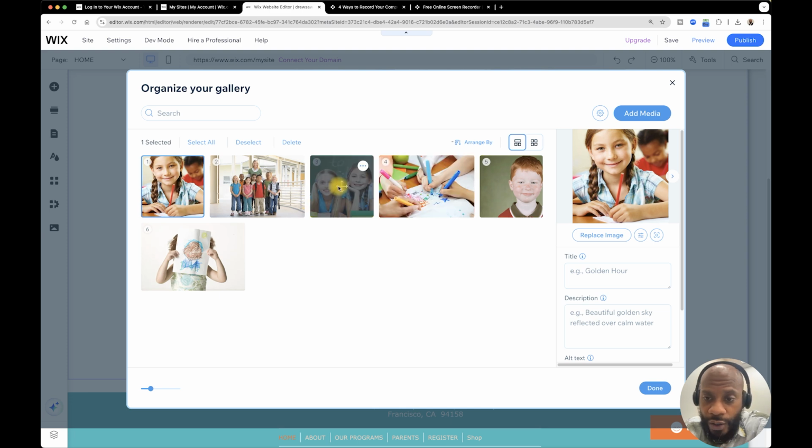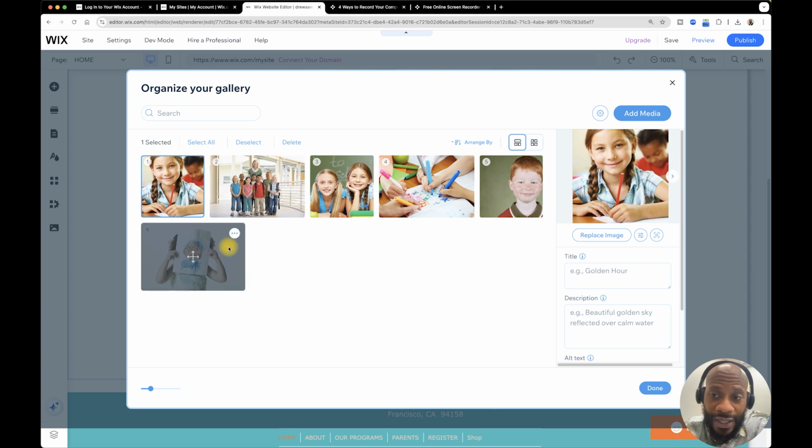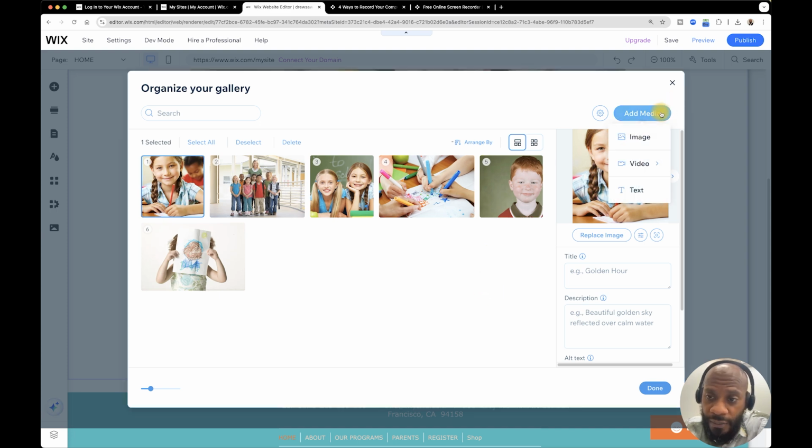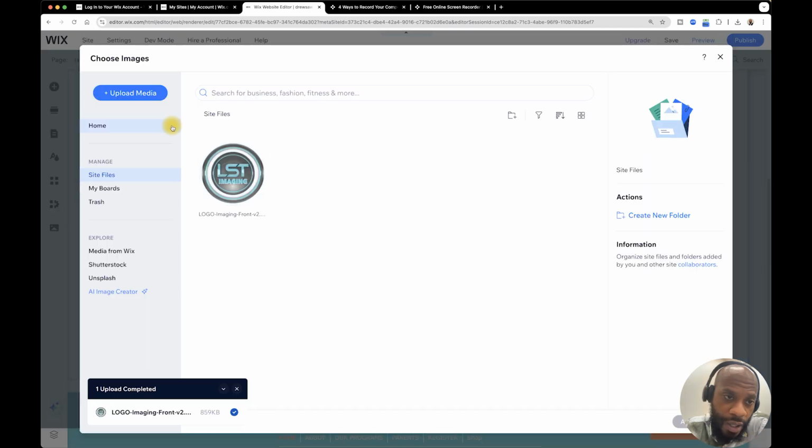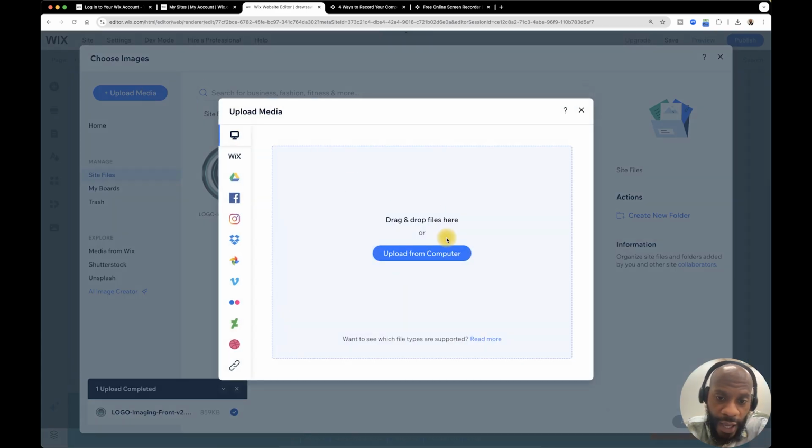The way we customize this going forward is, in the same way that I showed you how to add media before, to go through and select the media that we want from the images that are already loaded up on our computer. So you'll need to get your images in a good spot on your computer that you can find them and then upload them here. Again, just to repeat, the way you would do that is to select Add Media, Add Image, Upload Media, and then you can upload those images from your computer.